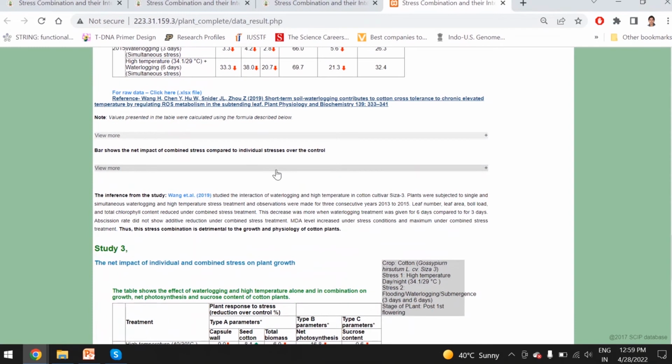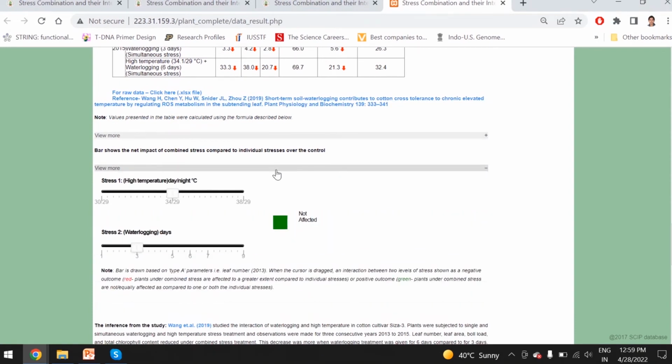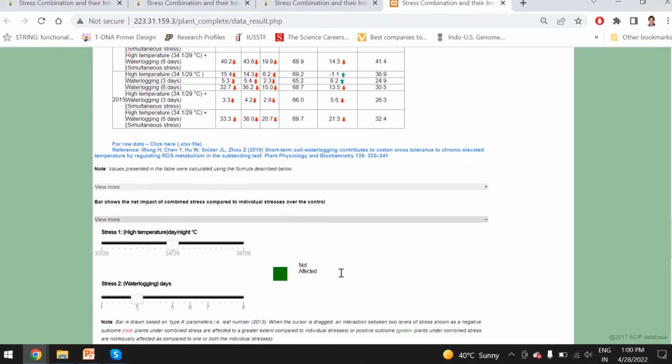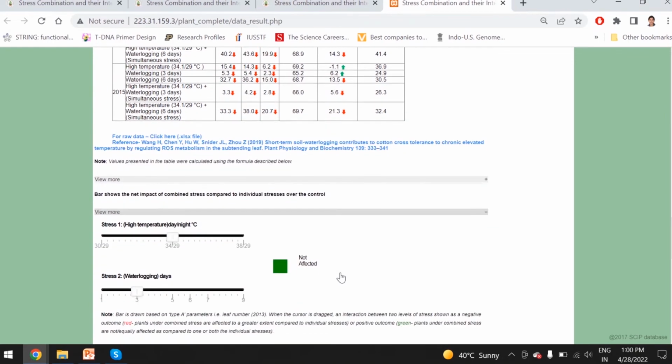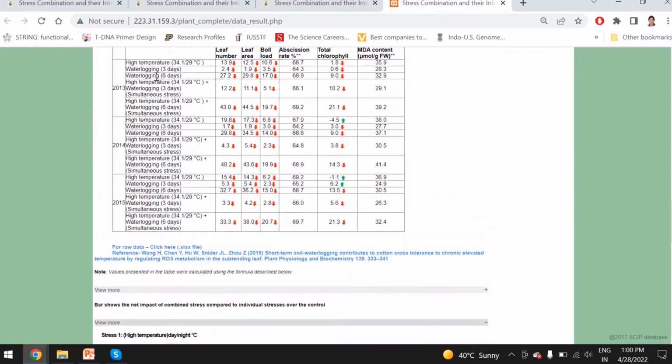Also, we have one feature in the database. To understand the dynamics of the net impact on the tabular data when different degrees of stress have been tested, we have this scroll bar, which if you drag on the available stress concentration will show you an overall impact on the plant. For example, here, the tabular data has two variable values for the waterlogging stress.